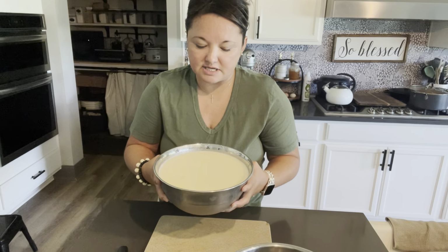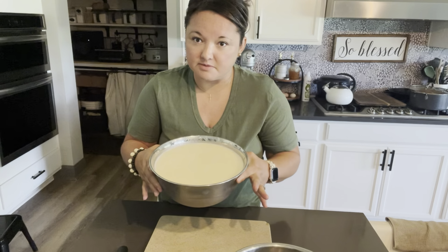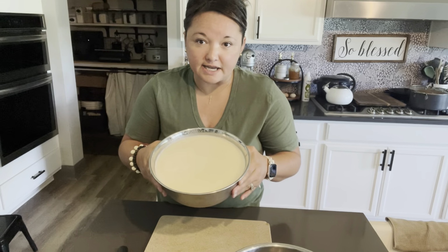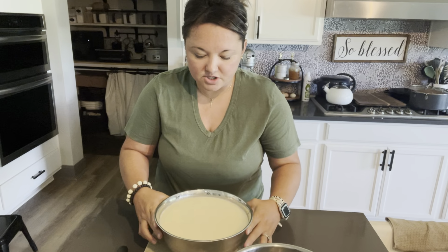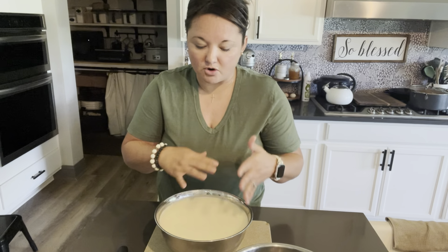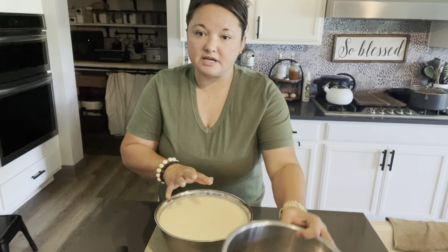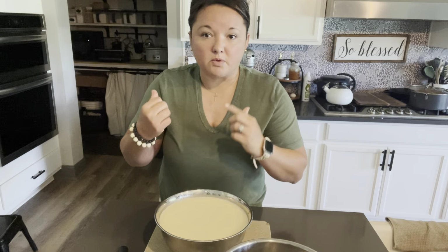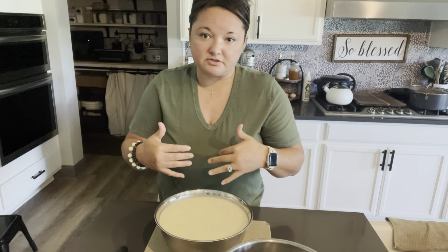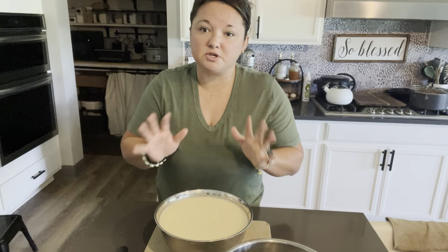This has been rendered down twice now, and I like to render it about 3 times. So we're going on our 3rd cycle of rendering. We're gonna pop this out of here, scrape off the remnant stuff that we don't really want in there, particles, and then put it back into our Instant Pot and run it for another cycle, let it render down, and then we'll pop it back in the fridge, and by that time we should be pretty good.